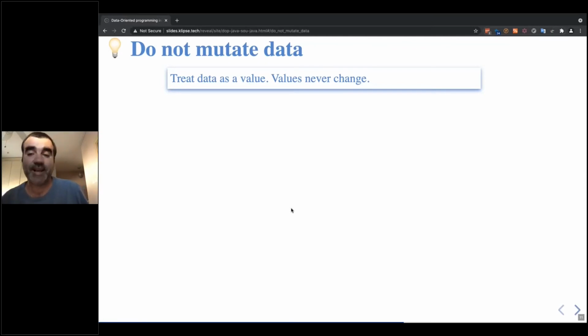If you treat data as a value, if you constrain your program in such a way that data will never change, then you won't have any problem of thread safety, and you will not need to protect with defensive copy. You will not need to read code to discover whether the code mutates data or not, because the data is immutable. So by making your data immutable, you gain a lot of serenity. It makes the code much easier to understand.